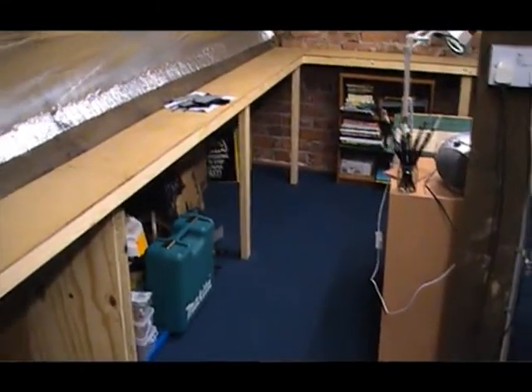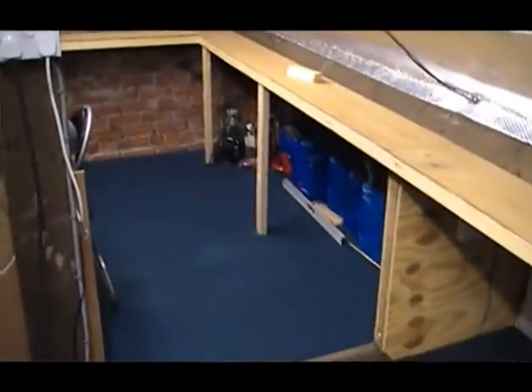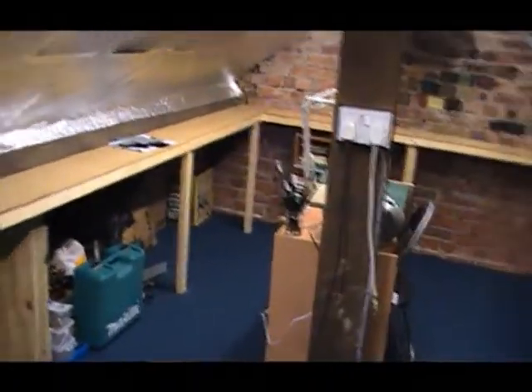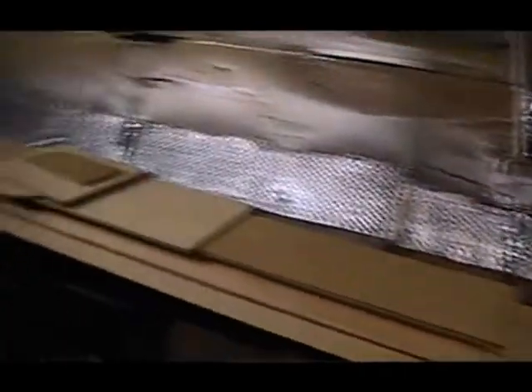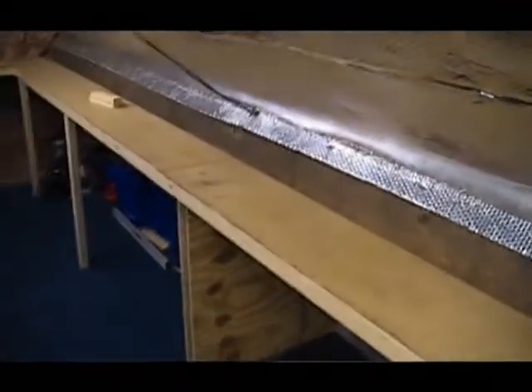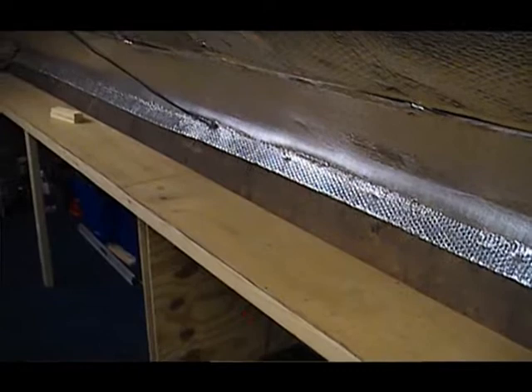I'll decide on the materials as I get closer to making a start. I think that's pretty much all I can show you for now. I'm really pleased with the way this has turned out. As I say, it's taken from July 2011 right up until just this last week — I took a week's holiday from work, got the timber I needed, and made a start with the baseboards. It's taken from then till now just to get to this stage, always doing jobs on the loft, one thing after another.